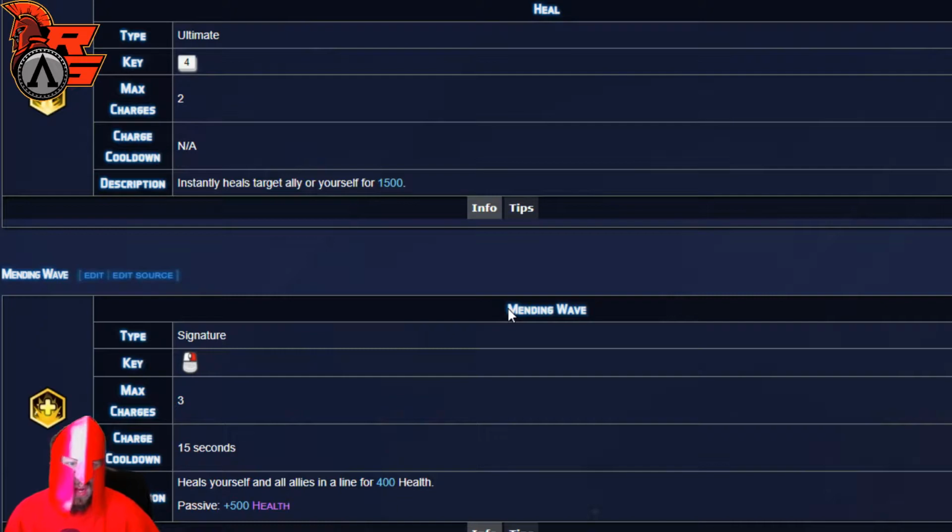And then for the right click, we got Mending Wave, which says heals yourself and all allies in a line for 400 health. And then it has a passive. I'm guessing all right clicks have a passive, and the passive I'm guessing gives you 500 health.